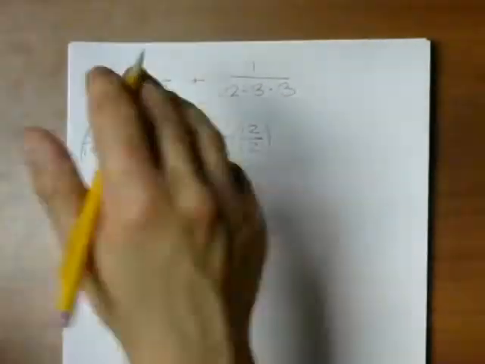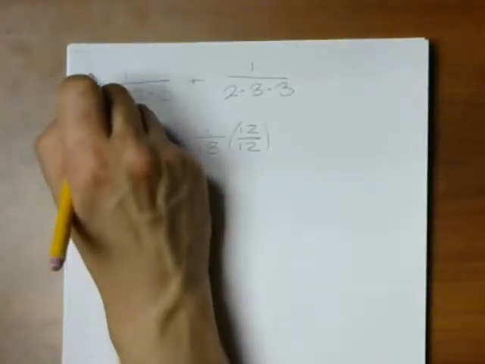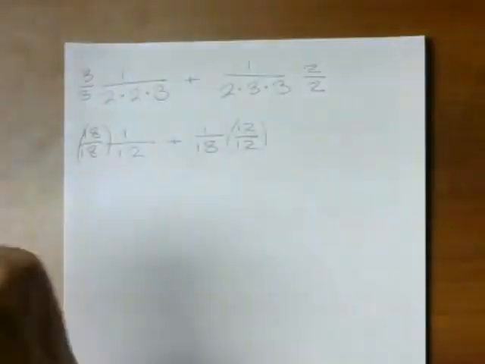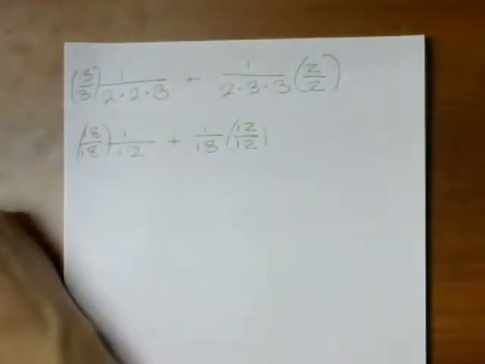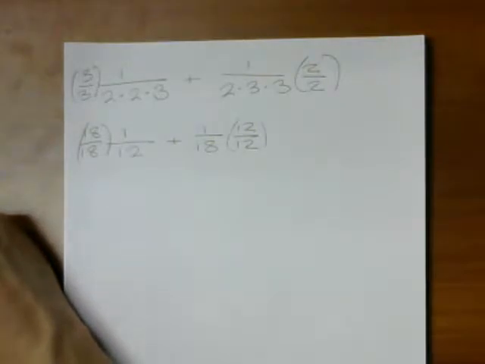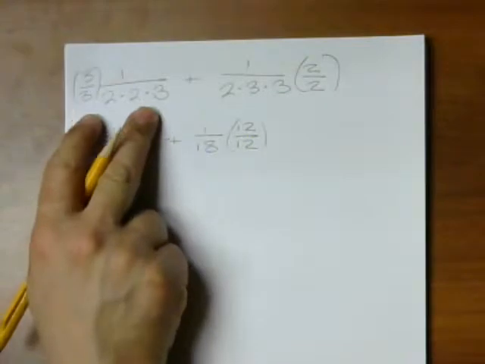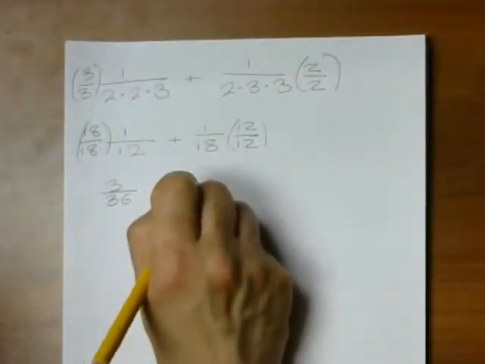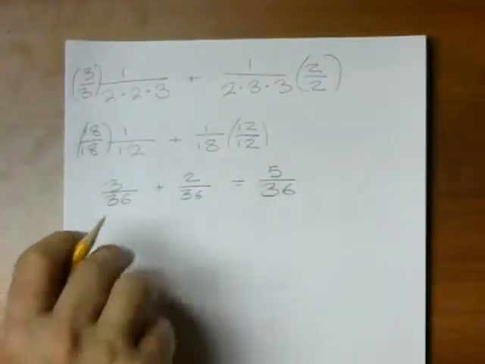And what I want to do is find the least common denominator. So I can just multiply this by 3 and this by 2. I can't just do it to the denominator. I have to do it to the numerator as well, using my trick, multiplying by 1. But that would work out just fine. And in this case, I just get 9 times 4, which is 36. So 3 over 36 plus 2 over 36 gives me 5 over 36.